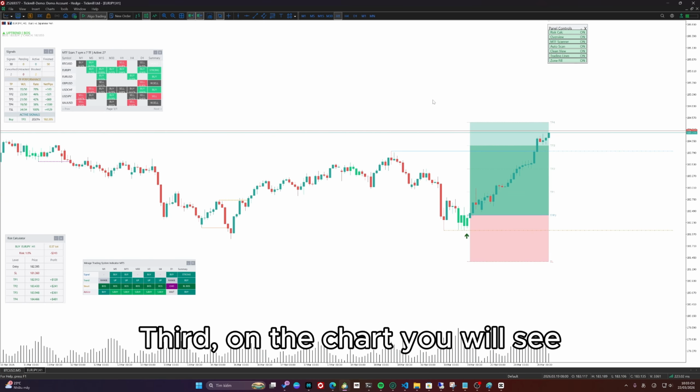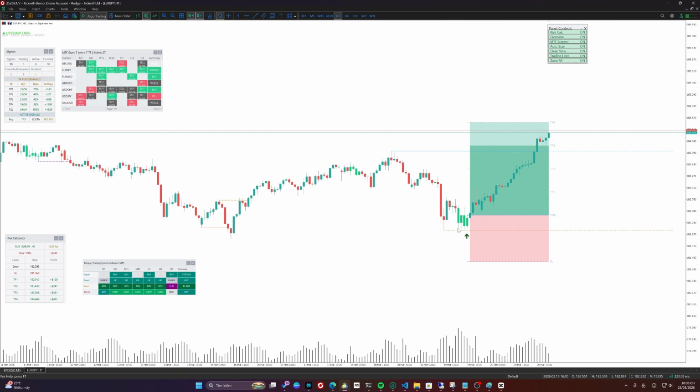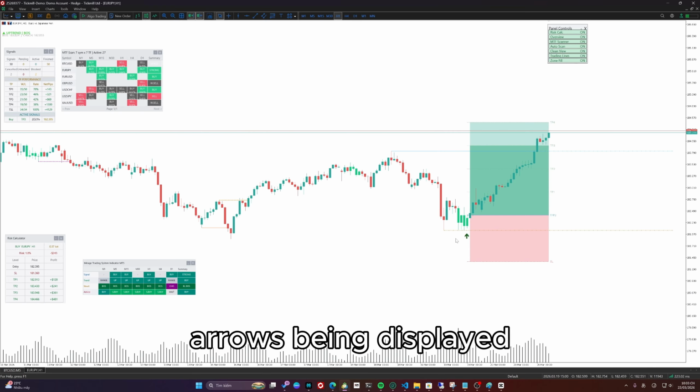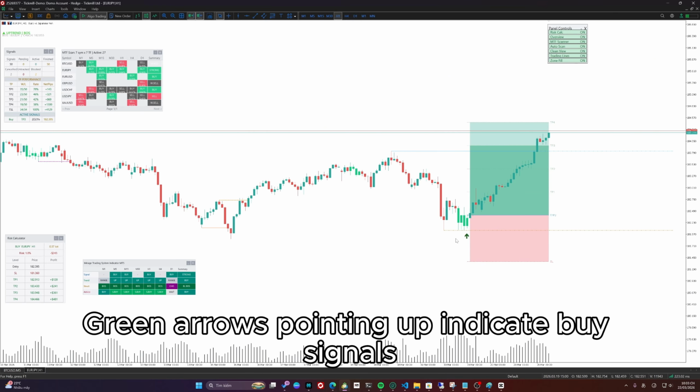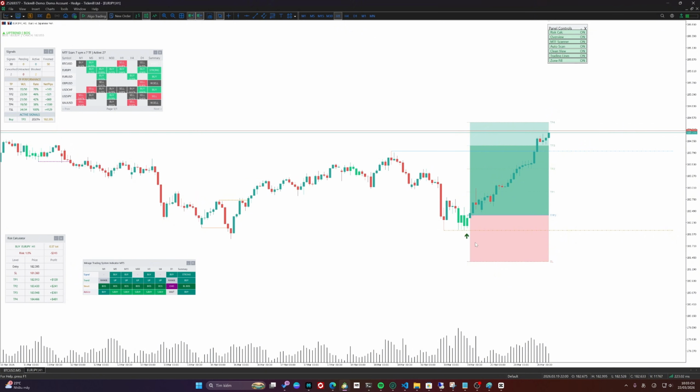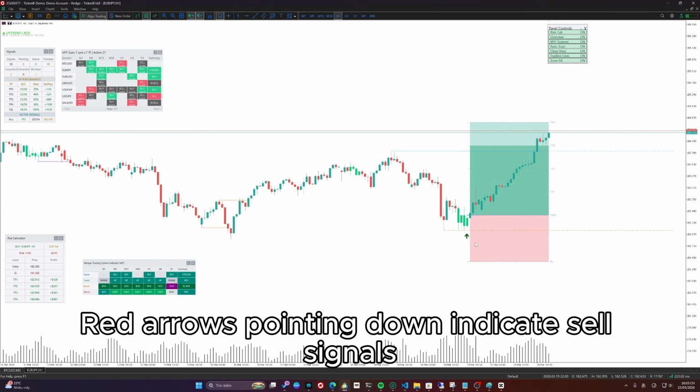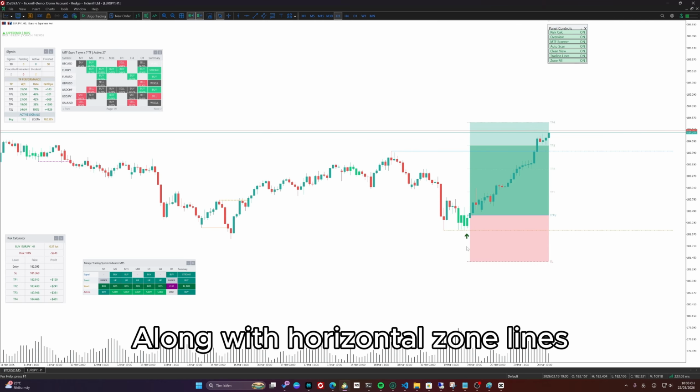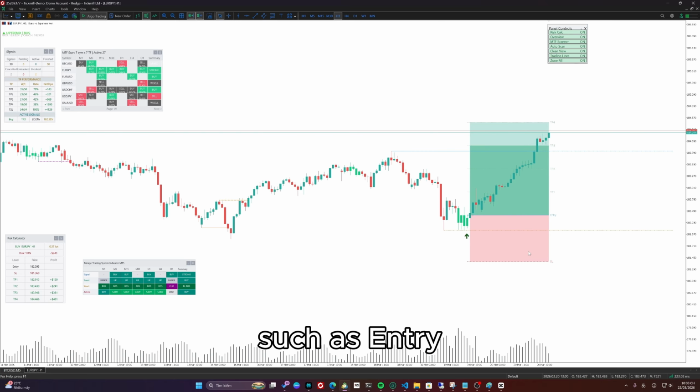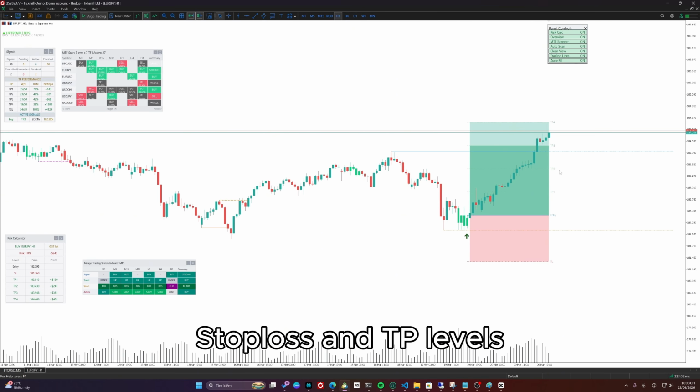Third, on the chart you will see arrows being displayed. Green arrows pointing up indicate buy signals. Red arrows pointing down indicate sell signals, along with horizontal zone lines, such as entry, stop loss and TP levels.